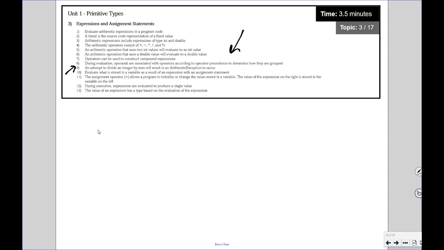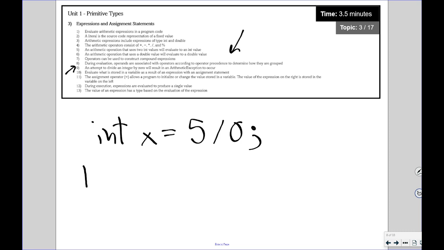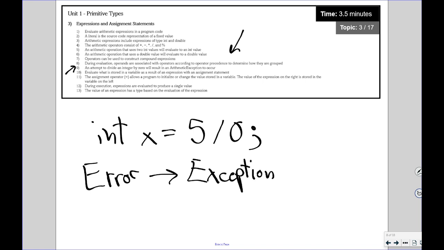In math, when you try to divide by 0, your math teacher says you can't do that. In code, if you try to divide by 0, that line would generate an error when run. It would generate a specific error, and don't forget the word error and the word exception in code mean the same thing. They're synonyms. So if you're saying it's an error, and I'm saying it's an exception, which you often see in code language, it's the same thing. And that is an arithmetic error, or an arithmetic exception. The math is the error.